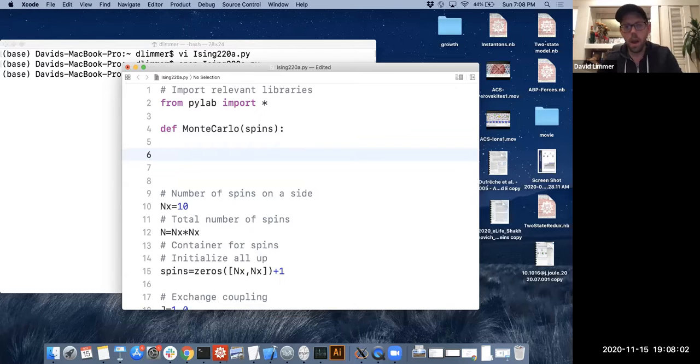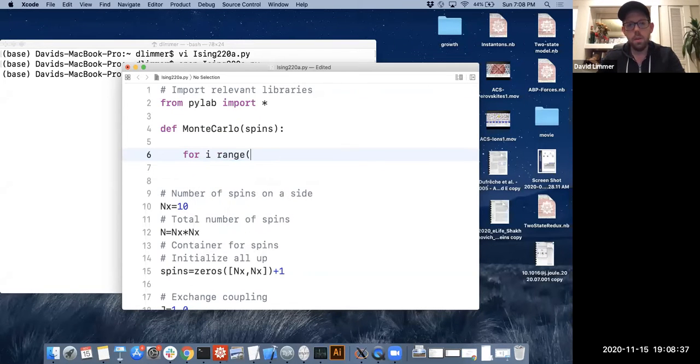Well, our algorithm was to first pick a random spin, second attempt to flip it. Those were the attempt probabilities, the attempt part of the Markov chain, the Monte Carlo algorithm. And then with a Metropolis acceptance, having computed the energy, decide whether or not we accept that proposed move.